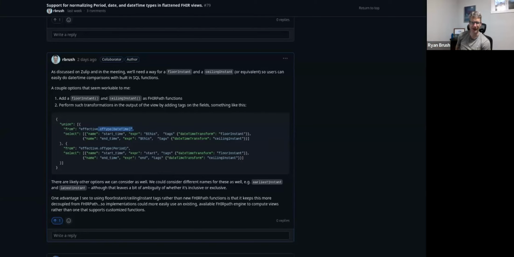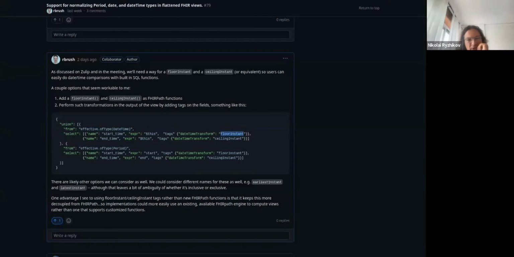I think that is sufficient that it maps cleanly to database types, because it's a full time zone qualified datetime field, unlike just date or date time, which can be variable granularity. So essentially, if you have floor instant, we might not need additional type information for the database because it's implied.